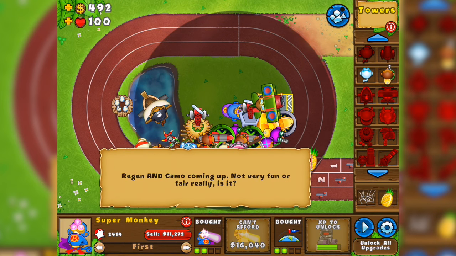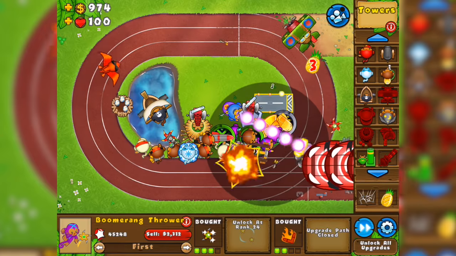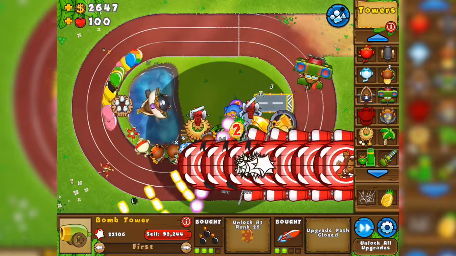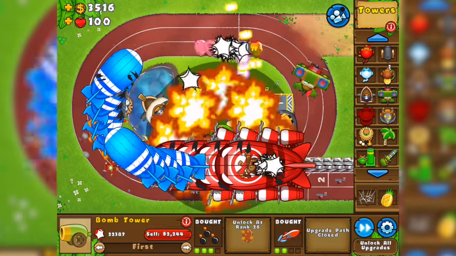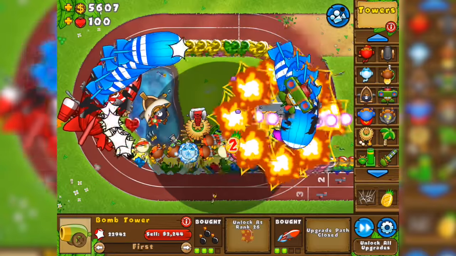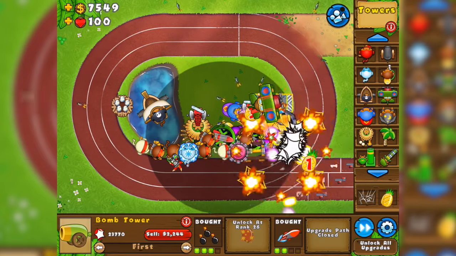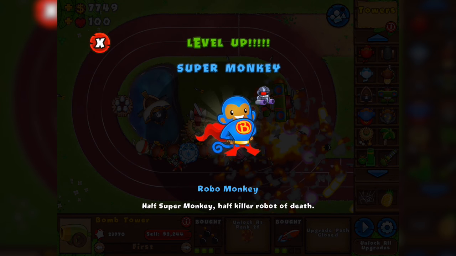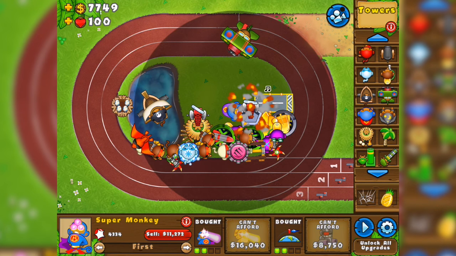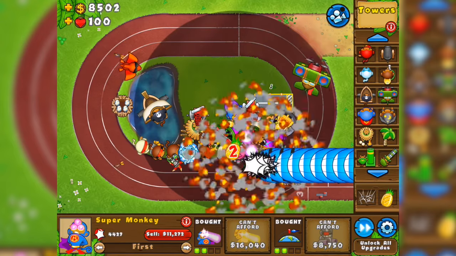All right, now regen and camo. Eh, I'm not afraid. I ain't scared. Let's see, is there anything else? Wow. Oh yeah, but look at that. Look at my monkeys, my super monkeys just ripping through it. Yeah, no problem. Robo monkey, half super monkey, half robot killer of death? How much is, I'm going to try that. Might as well have a robo monkey, whatever that means.